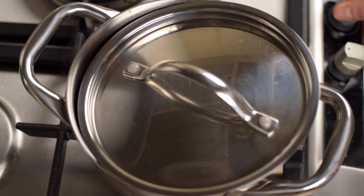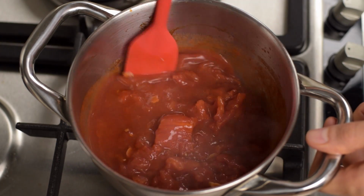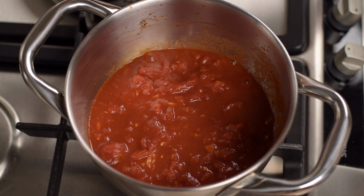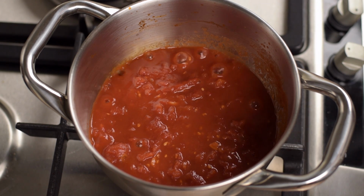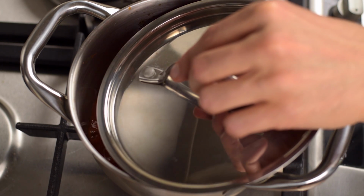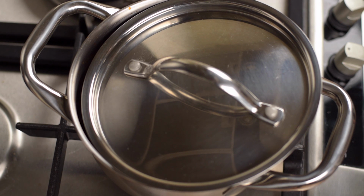Once the time has elapsed, turn off the heat, remove the lid and stir the sauce. Turn the heat on again, bring the sauce back to a simmer, place the lid back on and cook for an additional 5 minutes over the lowest heat. You might be wondering why we are turning the burner on and off before stirring. Obviously we are just testing that it works. Well, not really, it's actually down to the fact that the sauce is so thick that whilst boiling it literally projects tomato sauce all over the kitchen, and we would rather avoid that, wouldn't we?